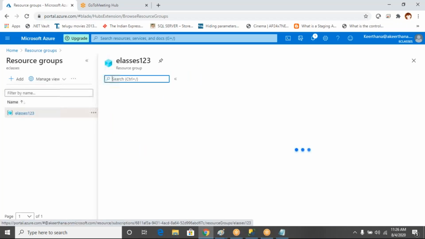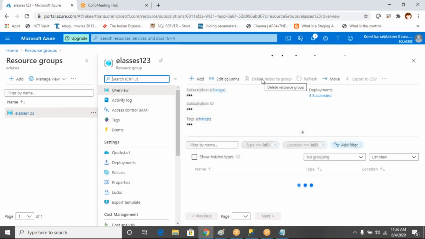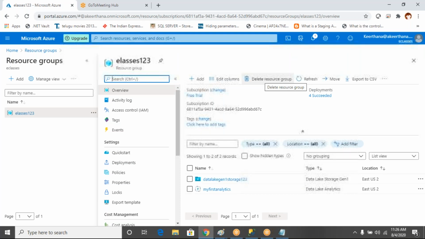Click on this e-classes 123 resource group manager. Delete this resource group manager. See, under this resource group manager I created some resources, a data lake and data lake analytics. Two services I created. I want to delete this resource group manager.